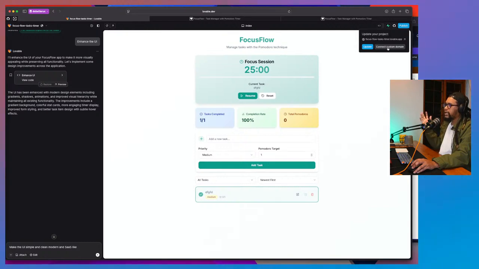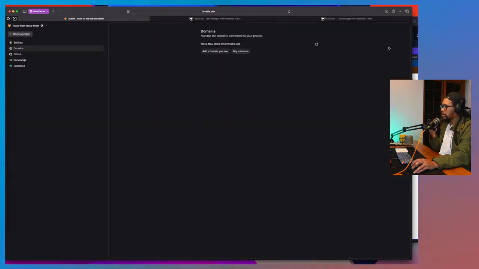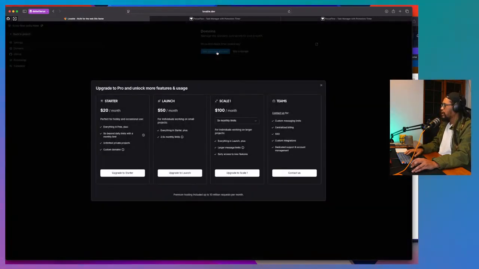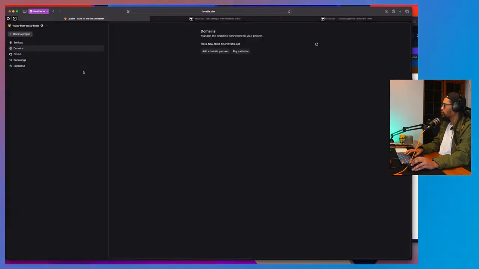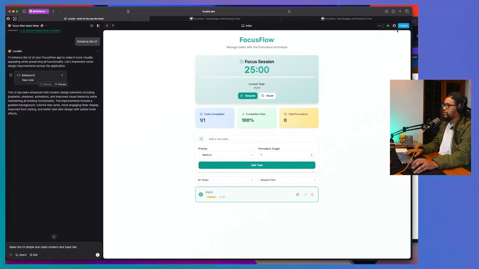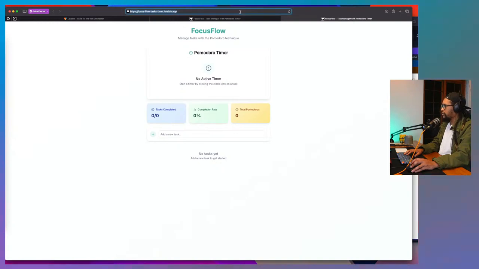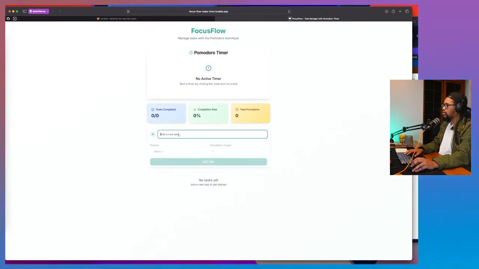I haven't seen what their actual billing is around this, but that's pretty powerful. Obviously, you can connect your custom domain, add a domain, then it will want you to pay up for that specific package, right? But that's pretty cool that you can just hit publish. It gives you a URL without even having a domain. If you just want to test this, if you want to send this to some users for user testing and things like that, it's so easy for you to get the product out there.